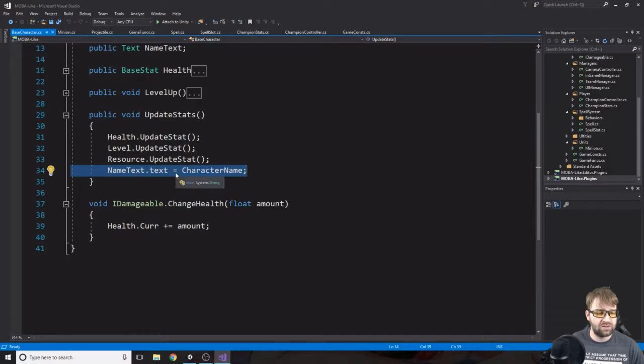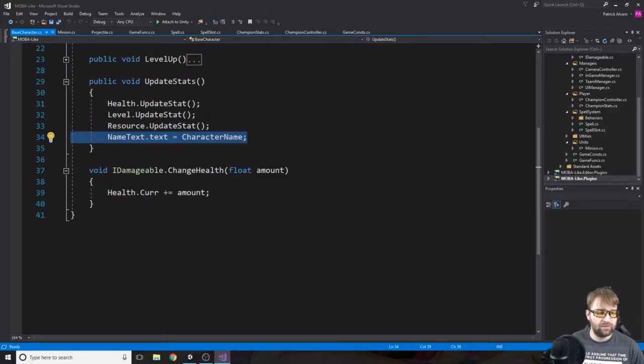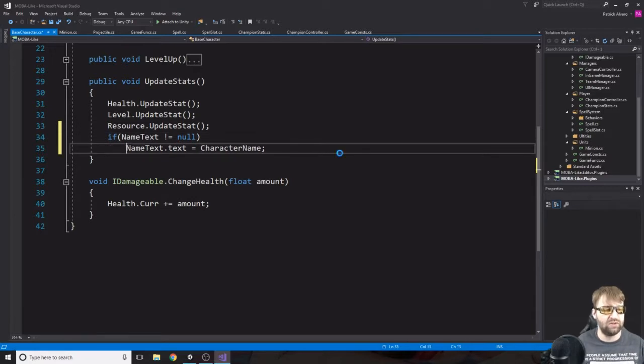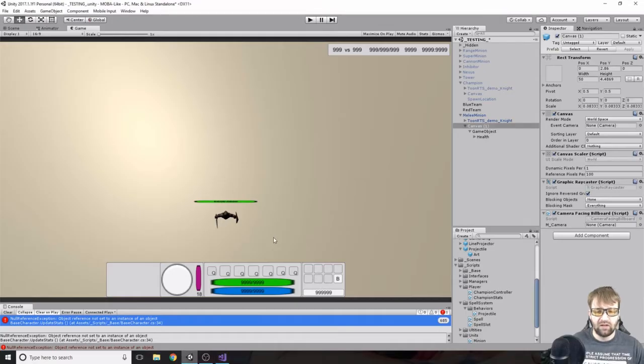Name text is equal to character name. Oh, name text is just not displayed. Okay. If name text does not equal null, do that. That way we're at least displaying that when we have a name.